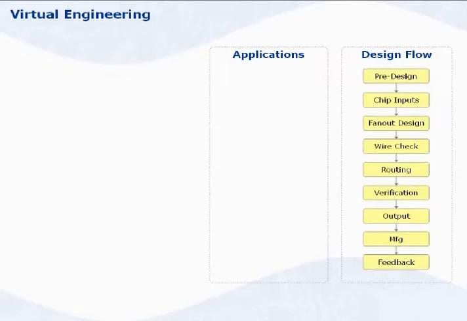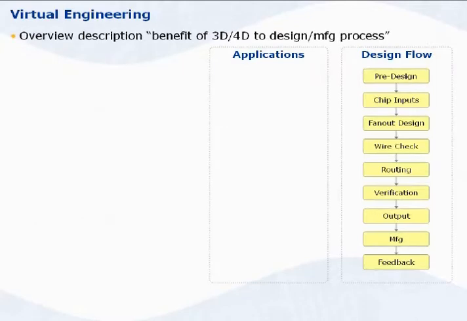The virtual engineering system has tangible benefits and applications in various parts of the design and manufacturing process. For example, during the pre-design stage, the package feasibility can be run to give the user an important visualization of the package construction. Beyond the technical benefits, such as verification checks, this can give important ideas to non-designers and non-engineers, for example, managers, salespeople, and customers, to understand the products and their applications and to communicate important points.